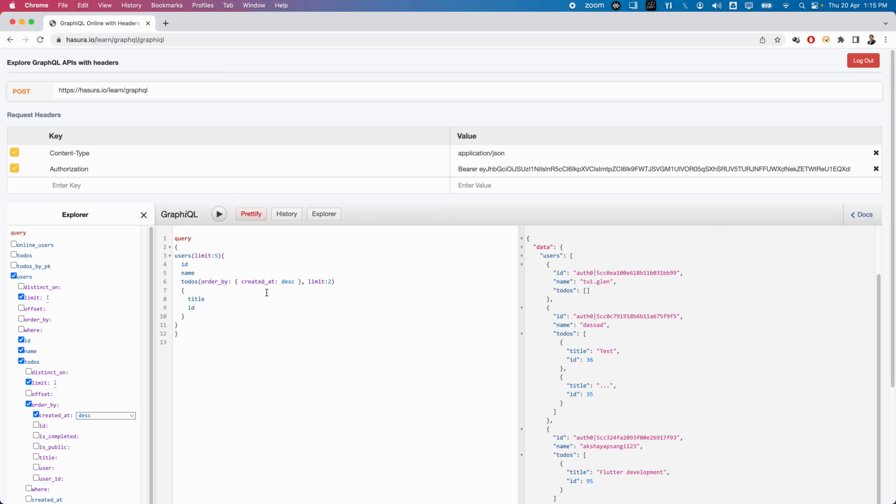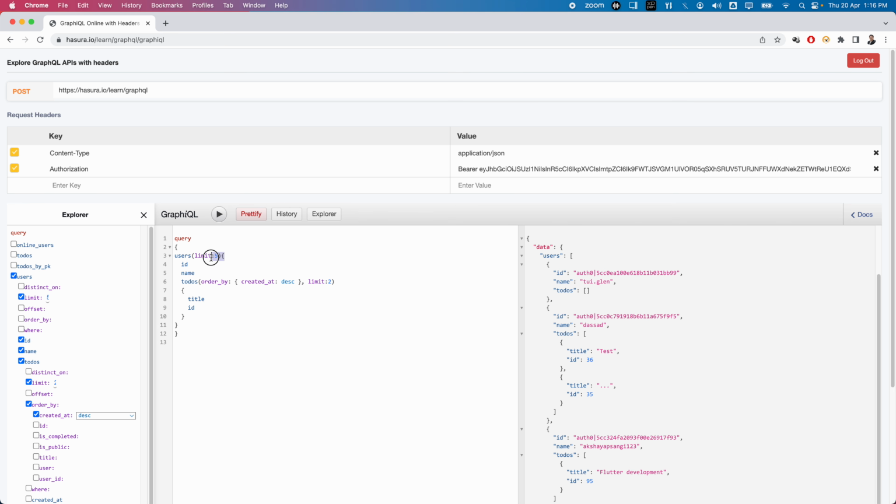So now we can see we have printed 5 users totally. We have limited to 5 users, and for every user we have printed the to-dos list, because some users were having only one to-do, some users having two to-dos, or some users having 5 to-dos. So here I have limited them. So I just printed only 2 to-dos for every user, and those to-dos are printed in descending order, so that I will get the recent to-dos of that particular user. Okay, so we have limited to 2, so we will get only 2 in descending order. So the last 2 to-dos we will get for that particular user.